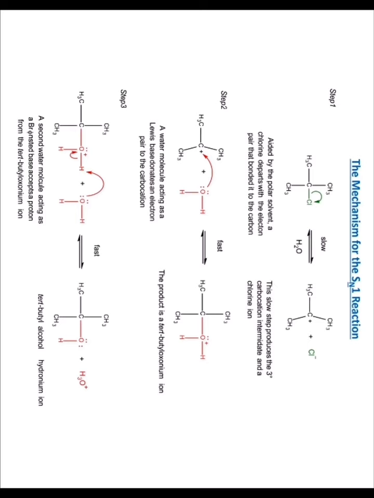So the chlorine, the halogen, will leave, taking the lone pair that formed the bond between the chlorine here and the carbon. I drew it in green so you will see that these electrons are moving out with the chlorine to form a new species, which we call the carbocation intermediate.